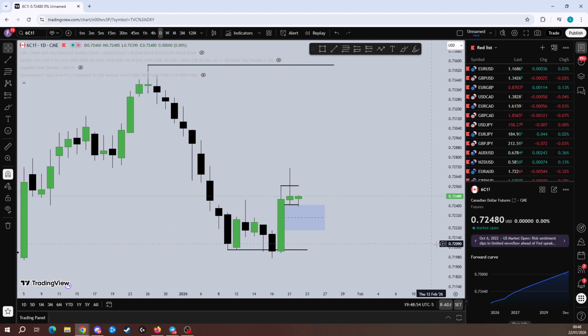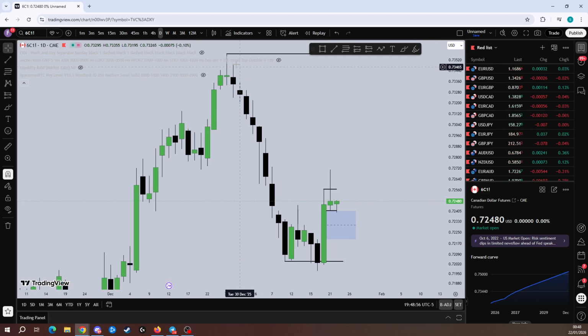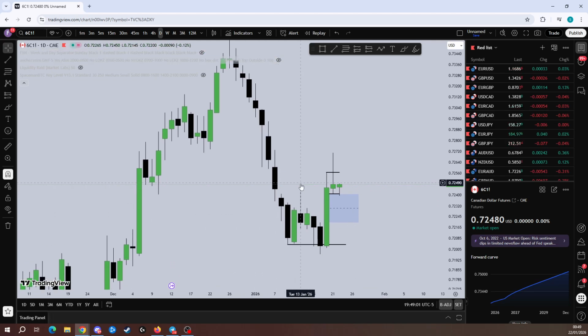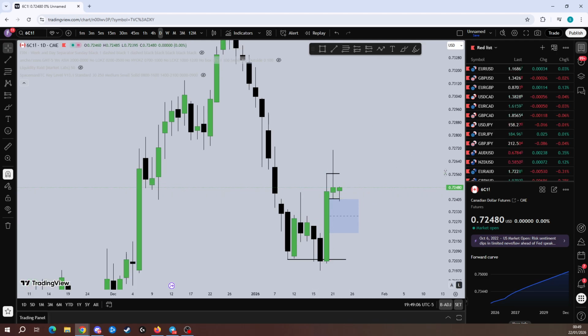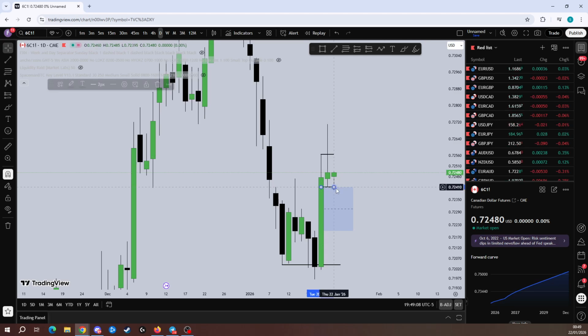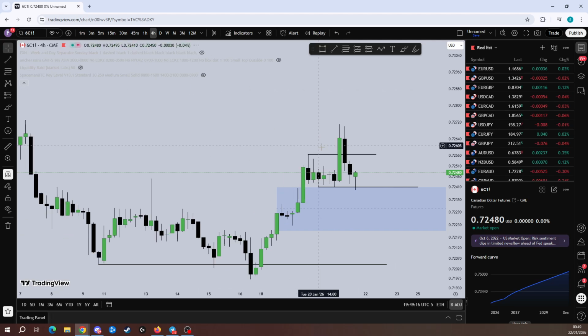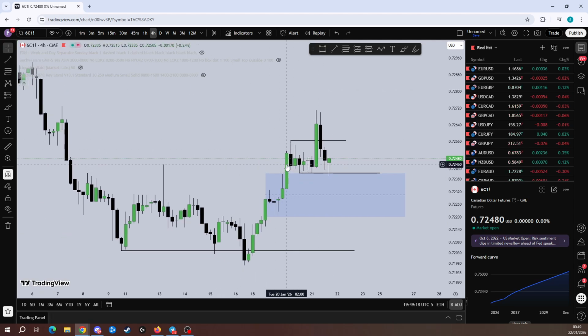And if you look on a daily, it's a bit conflicting because we have the weekly fair value gap and we have this large bearish dealer range, and we swept this high and we swept the previous day high and closed back inside the range. But for me, I want to see price go higher from this daily fair value gap, which we're currently doing, right? We had the accumulation, manipulation, and then we've taken out the range lows now, and we're seeing price go higher. So this could also be a manipulation of the range lows.